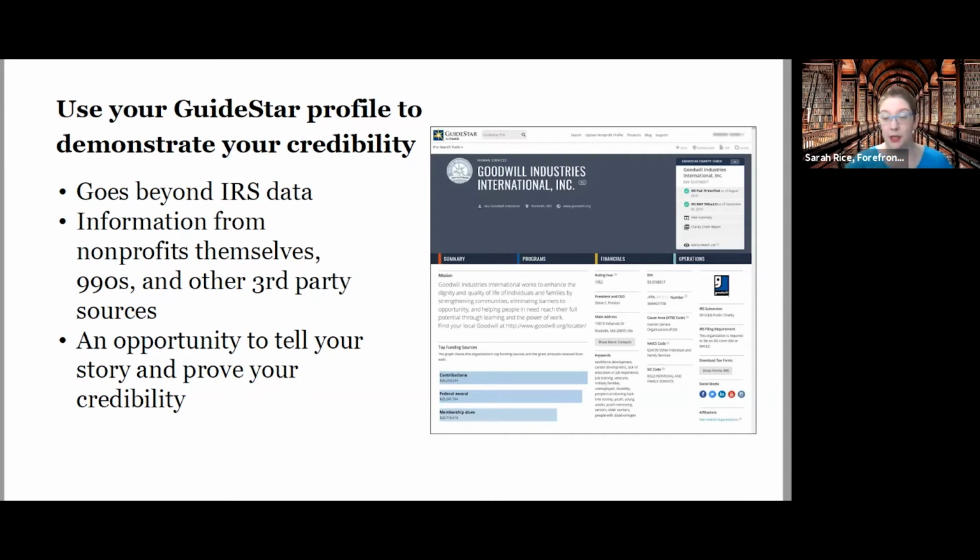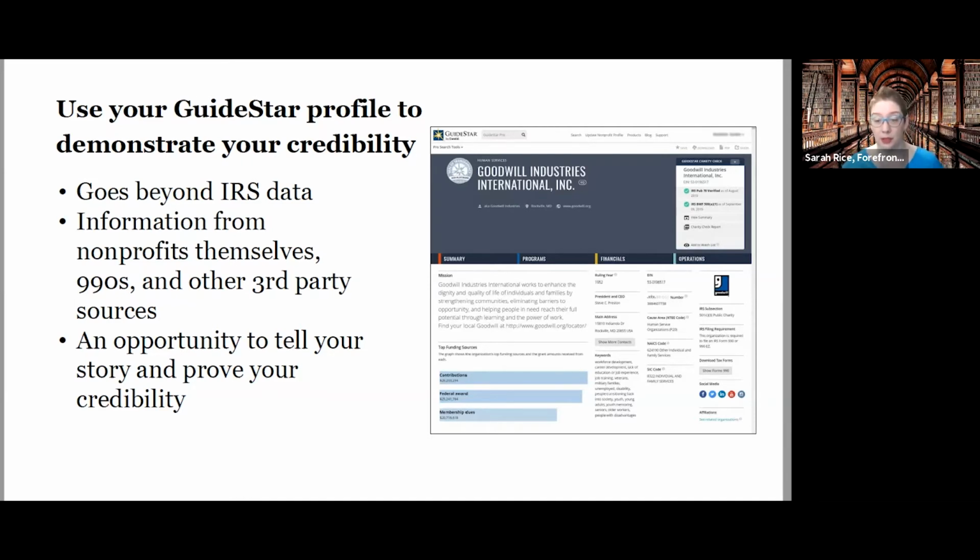As mentioned, it is free to create just a very basic account, and then you can claim your organization's profile and update that profile. You will be pretty limited on the amount of searching you can do and the number of filters you can use for that searching, but you can update your profile to the fullest of your availability for no cost. So that is the mix of how that goes. Now, nonprofit profiles on Guidestar can go beyond IRS data.